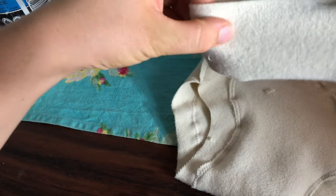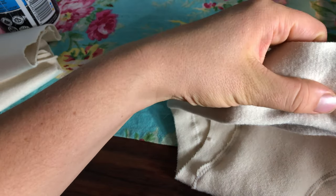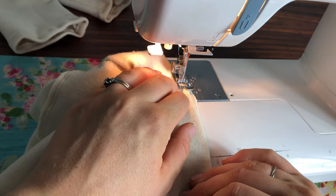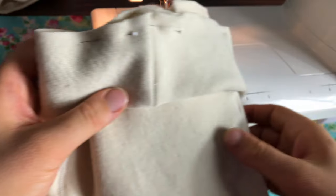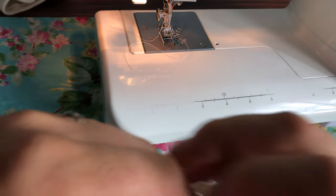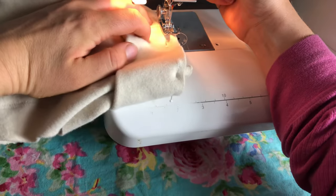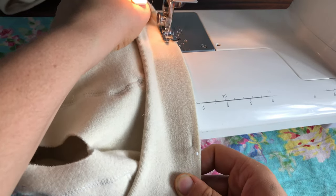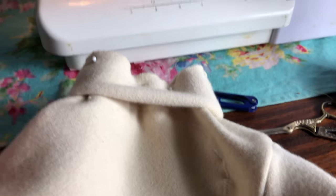Okay, so now we're going to be attaching our waistband and leg cuffs in exactly the same manner as we did with the Longies waistband. So we're folding in half lengthwise, we're marking its half points with pins, and then the half points between those half points with pins, and then coinciding it with those same points on the diaper. And there we go. So you're gonna have to stretch it as you're sewing again. Now we're doing the leg cuffs.